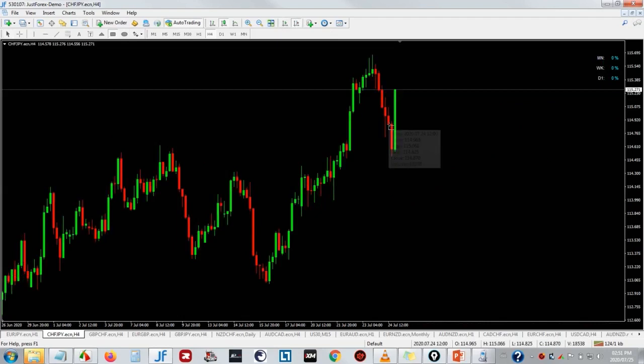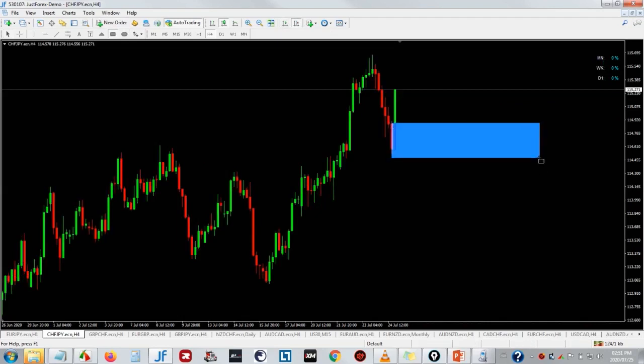Have a look here. What is this? This is a very beautiful engulfing pattern. As you can see, this bearish candle is totally engulfed by this very bullish engulfing pattern. What we can do next week is wait for a pullback, 50% of this candle or in this area, and buy CHF JPY. So now here is another doji that I can see.